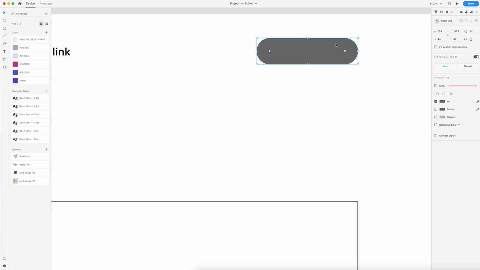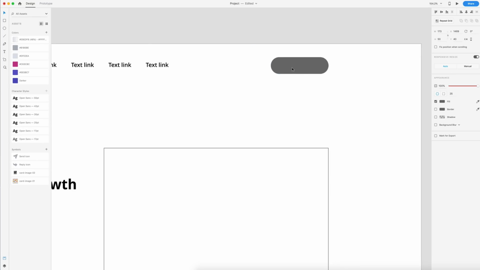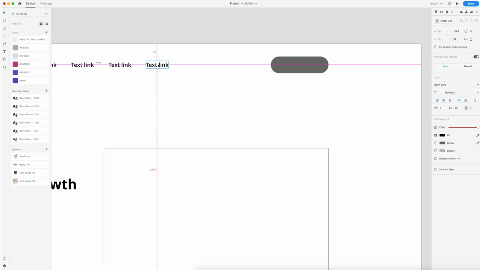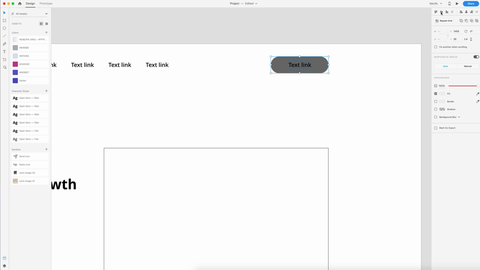And we're going to have two sizes of this button. First off, I'm going to set the height on this one to 50. And so I'll need to drag that corner in some more. And the width, we're going to bump that up just slightly to 173. And since we've done that, I'm going to recenter that with the text. I'm going to hold Alt on this text and drag it to the center of this button. And I'm going to select both of those and just make sure they're center aligned together. I'm going to grab the text and center align that as well. And in here, we'll say get started.